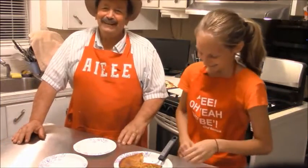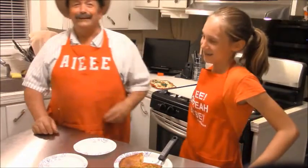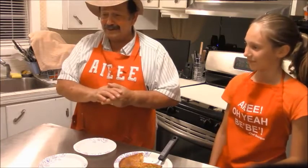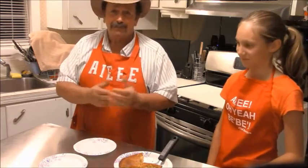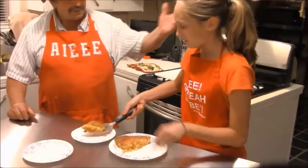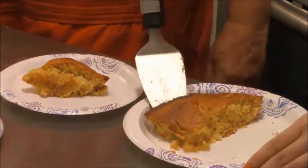All right, here we go. Anais, this came out real good. Yes it did. Listen, we're not going to shoot the bull to anybody. It's my fault — I used figs that were too moist. We mixed everything and everything worked fine, but if you would have seen what it looked like when it first came out, it was kind of rough. She pulled it together and she saved three pieces out of it. So you can serve it up and the show is yours. Don't forget, you're responsible for everything that happened on this show. Wait a minute, you just said you're taking the blame! I just got played.